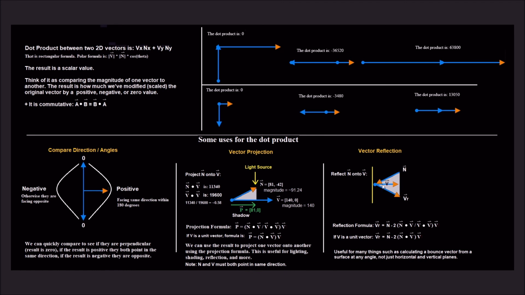There's one important thing that you need to know about this formula, though. If you look at this vector, you'll see that they are not pointing in the same direction, and as I told you before, they have to be pointing in the same direction. So in this case, if you were calculating a bounce angle, you would have to invert this vector so that it's pointing this way. It's starting here and pointing that way, just like we have here. It's pointing in the same direction, because otherwise this won't work. The dot product will mess it up. So if you flip this and then run this formula on it, you'll end up getting the reflection vector.